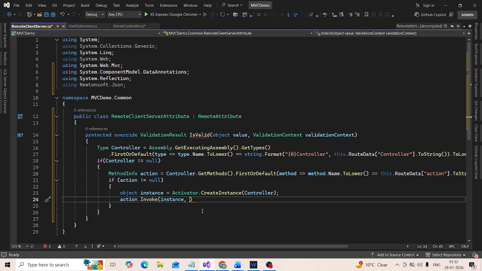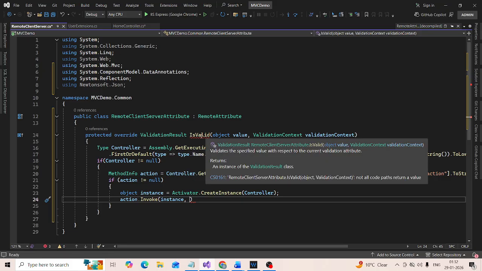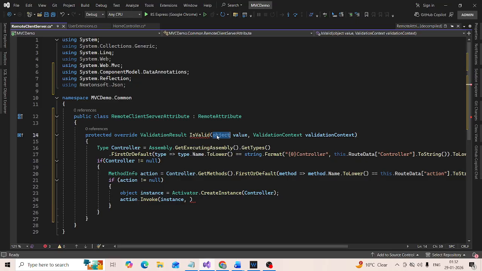So that is the next parameter. And how are we going to get that value? Look at this IsValid method, it is receiving that value.